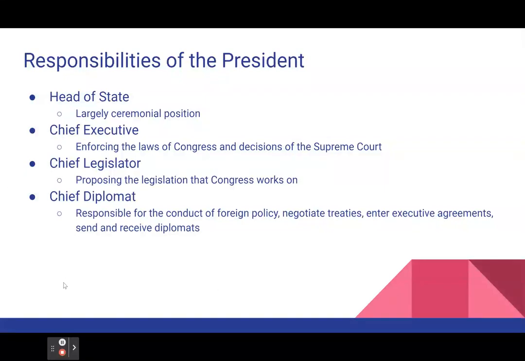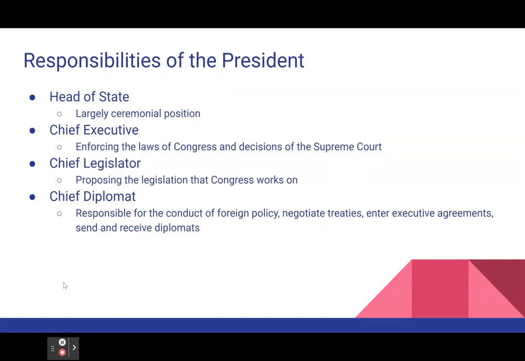The president also, in terms of these relationships, can enter into an executive agreement with a head of state that does not need Senate approval. So instead of a treaty, you can enter into an executive agreement. But the problem with an executive agreement is that the executive agreement only lasts as long as the presidential term.